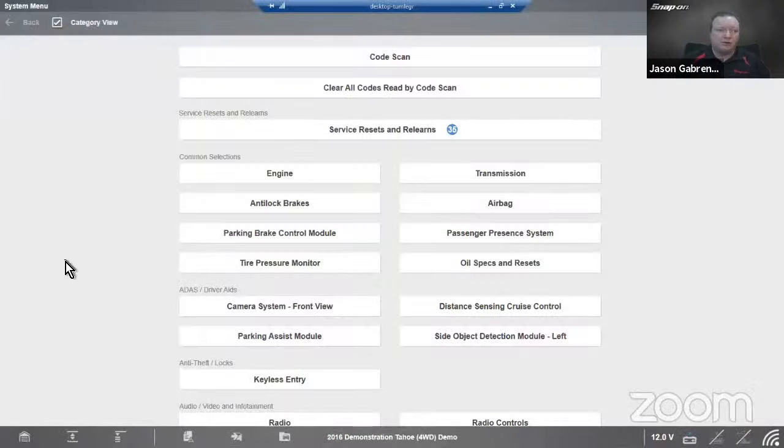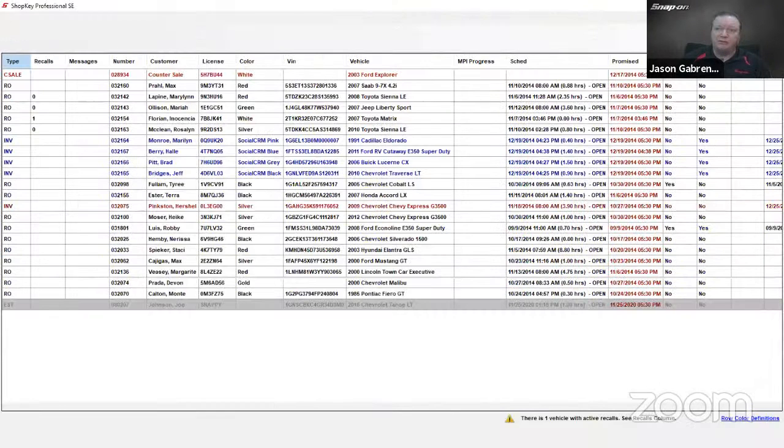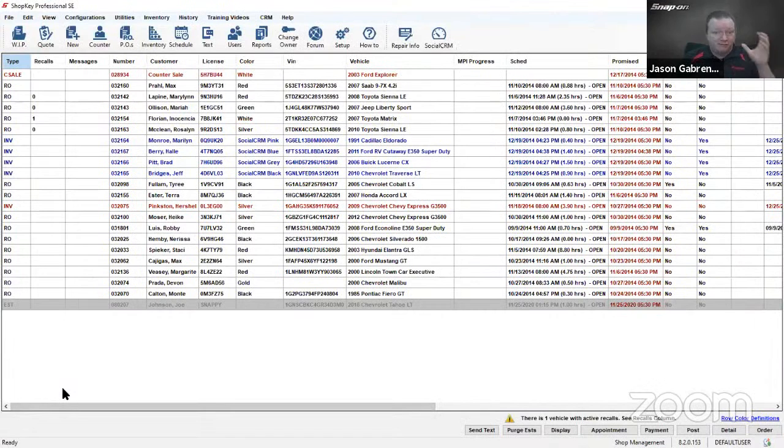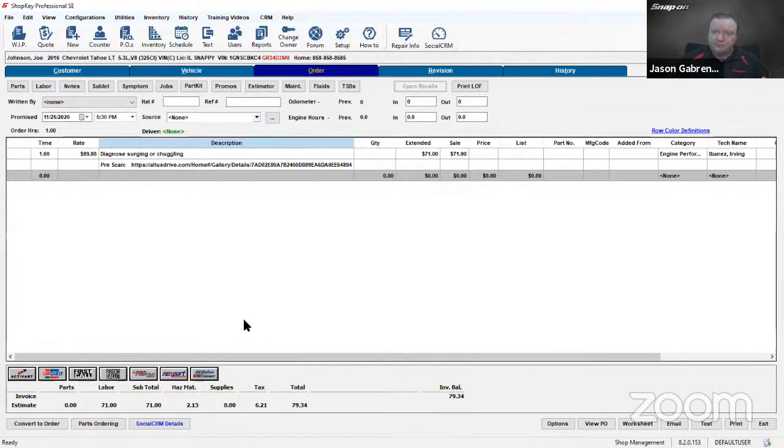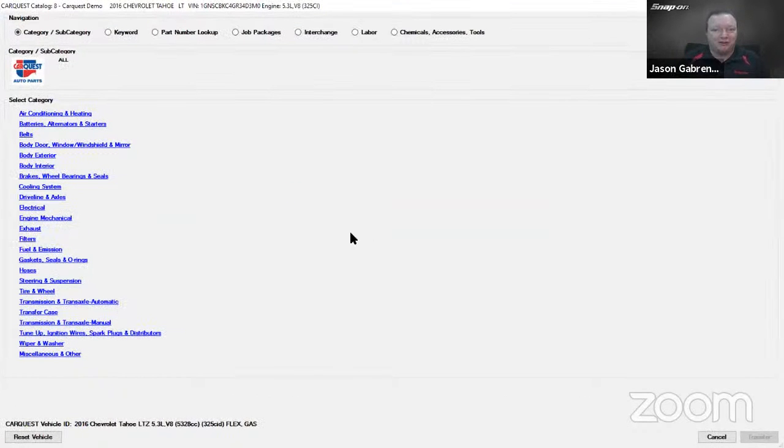Moving along to our scan tool, and actually we want to go to our repair order first, right? Because we have finished our diagnosis with our scan tool. So now we'll pull up our repair order, Joe Johnson's Tahoe here. And you'll notice on the bottom of my repair order here in Shop Key Manager, we have multiple links to multiple parts houses. As I said before, if you call up on the phone, things can be lost in translation. This way we can integrate with online parts catalogs, which open in a new window. So it integrates with our online parts catalog, so we can select parts online.